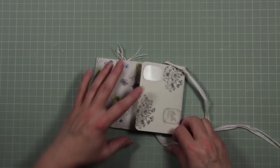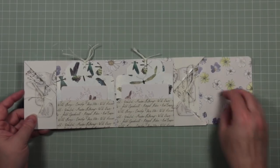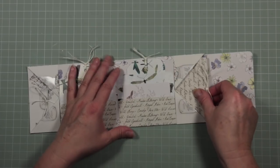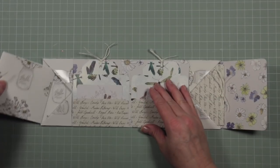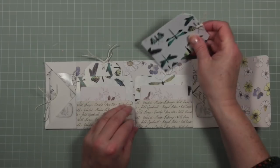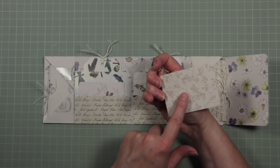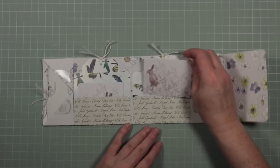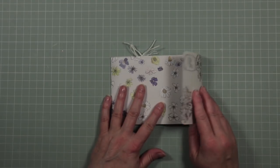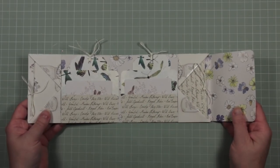I'm going to open this up — this is tied with a ribbon which I haven't secured at the back, but I'll show you another example where I have. It is simply a flip-out book like this, and there are little notepads on the inside made using the papers from the paper pack. This side has lots of opportunities for writing in as well, and there are two tags with paper added to the back and tied in place with a little piece of thread. There are also two little cards made from the kit. So all of this book has been made just with paper, folding and a little bit of gluing, and then embellishments can be added afterwards. I'm going to show you how to make this basic book.